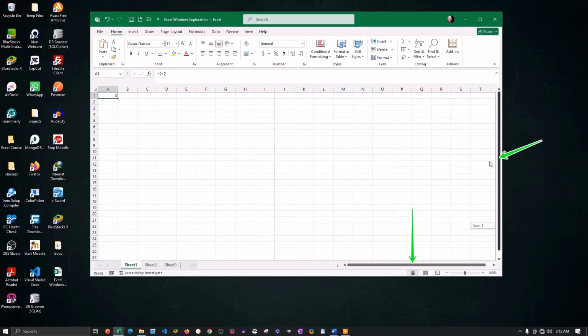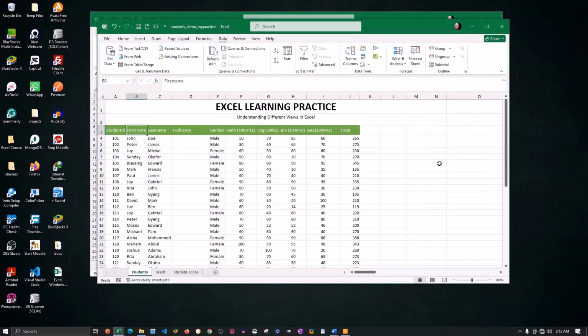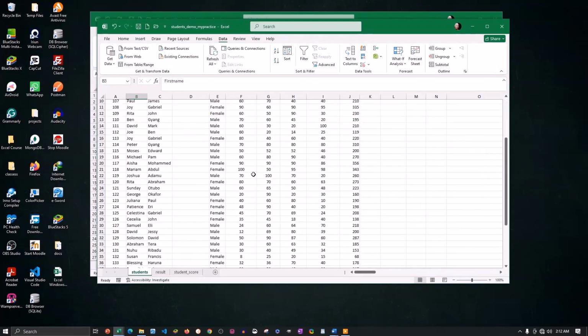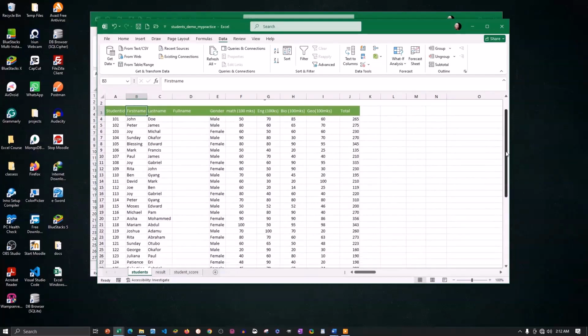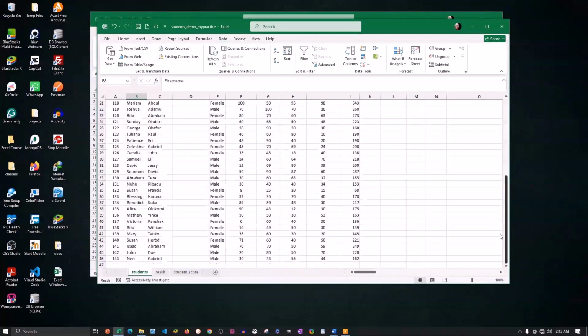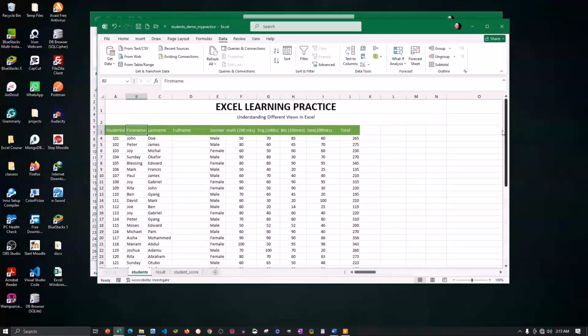If you have entered data, you can also move this one. Let me open the workbook that already has data, so you will see how the scroll bar works. I have some data here and we are going to learn how to enter data. This is to illustrate the interface we are exploring, which is the scroll bar. Now this is the vertical scroll bar. If you click on it and drag it, you see you are scrolling up like this. You can also move it like this.